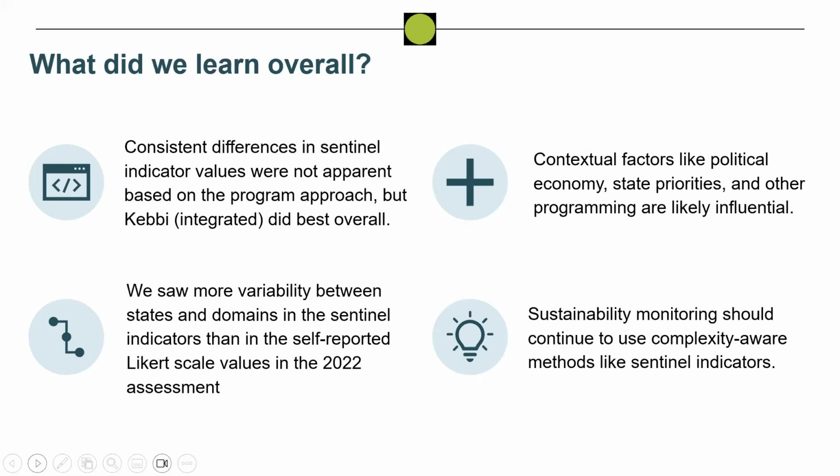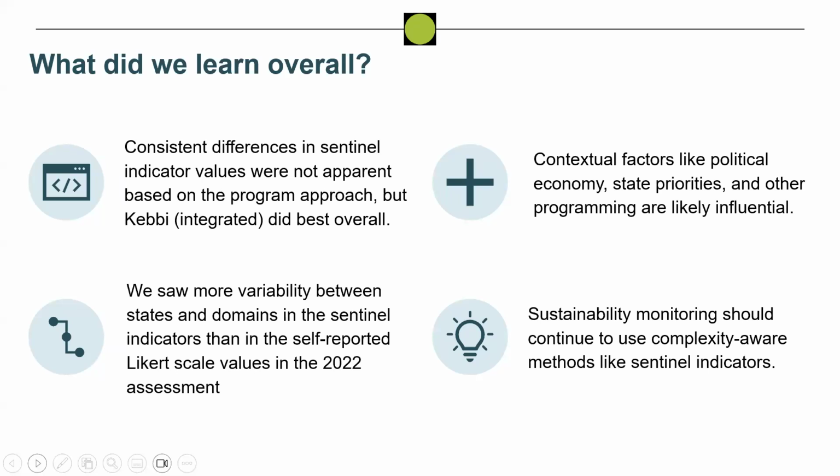Zamfara, which was malaria focused, and Ebonyi, which implemented a combined approach, performed similarly overall, but Ebonyi tends to be weakest in the health financing, human resources for health, and community participation and accountability domains, while Zamfara tended to be weakest in the governance and leadership domain, in other words, the availability of services, and the essential drugs, diagnostics, and supplies domain. It is likely that a variety of contextual factors contribute to the sustainability of the system strengthening efforts, such as the political economy, state priorities, and other programs operating in each state.